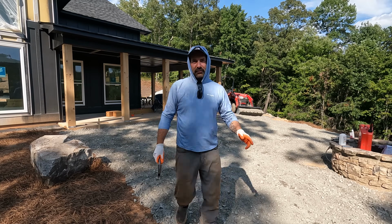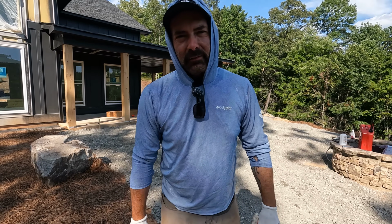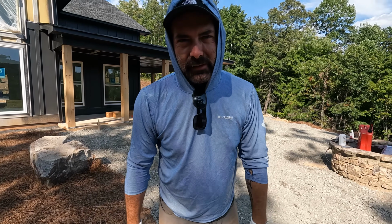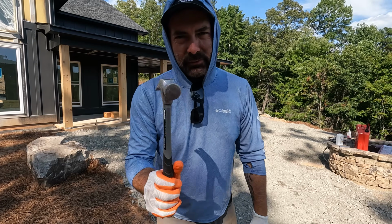You may be asking yourself, why is that fool wearing a hood in the summer? Well, that fool just found out he had a squamous cell cancer on his head on top of the basal cell that I already had. So that's why this fool's wearing that hood.